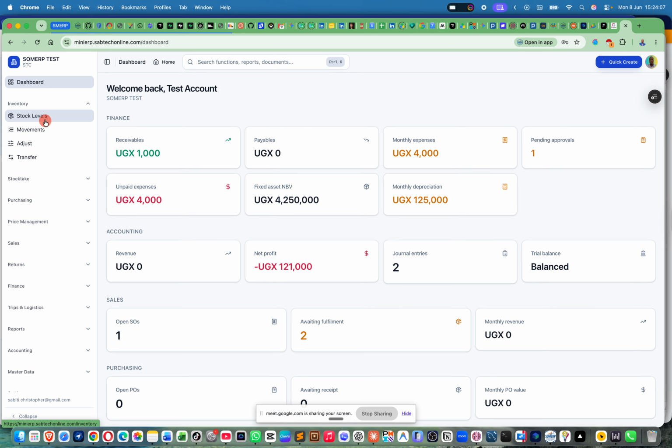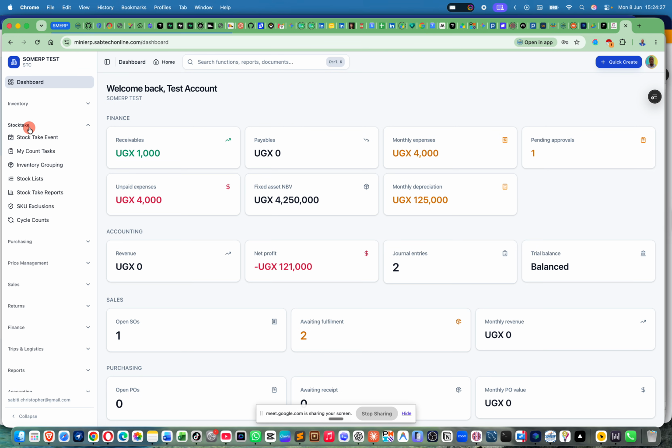Inventory management is where we look at stock levels, the movements you do, the adjustments you do, and the transfers. So if you transfer stock from one branch to another, you'll always have that report of what was transferred and when. Then under stock take, you can create cycle counts daily.